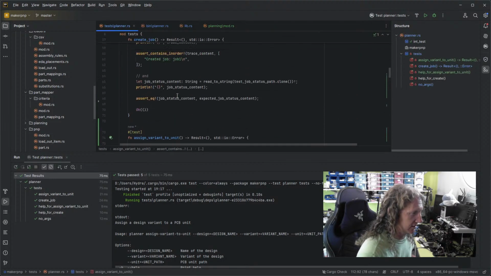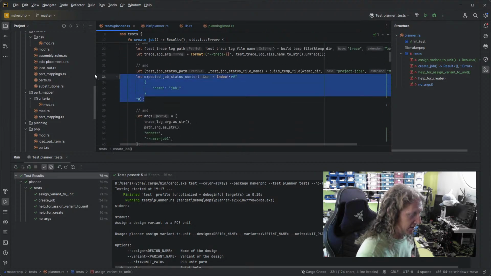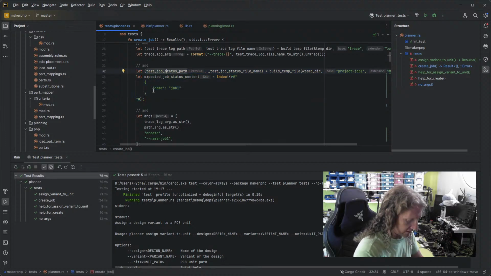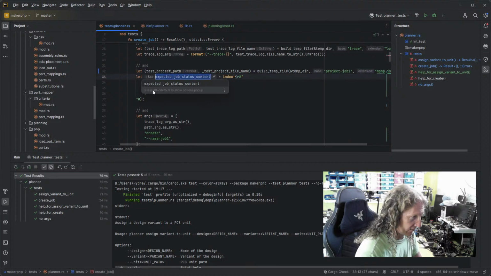Let's write it as we think it. Right, expected thing. I've got this job status thing. This project expected. Let me rename this because this is wrong. Project. It used to be called status, but I renamed it to project. I forgot to rename these. Never mind. Everything's fine. Expected project content.